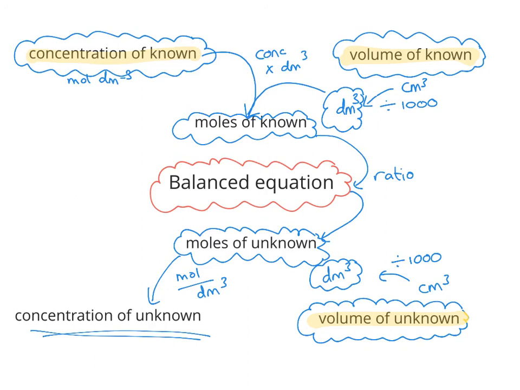From those 3 pieces of information we can work out moles of the thing that we have 2 pieces of information about. We can use the balanced equation to get the moles of the other substance, and then it's just rearranging our concentration equals moles over dm cubed. Occasionally you could be asked, for example, to work out the volume given the concentration of 2 substances. So you can go any direction in this by rearranging my moles concentration volume formula. But that's the normal way that a titration calculation goes.